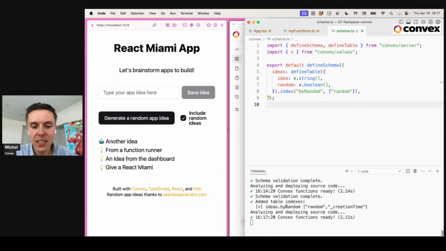And actually, as you can see in the terminal output, we've added this index. What Convex did was it actually backfilled the index, right? I was saying this is sort of a binary search tree, and we already have some data in the database. So as soon as we added the index, Convex populated it, backfilled it. And now, whenever we write a document into this table, the index will be updated transactionally at the same time as we're making the change. Cool. So that's all great.